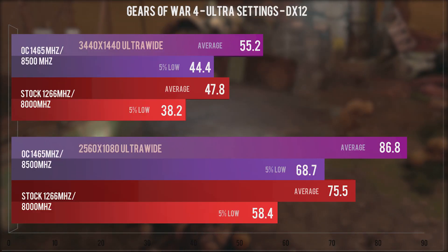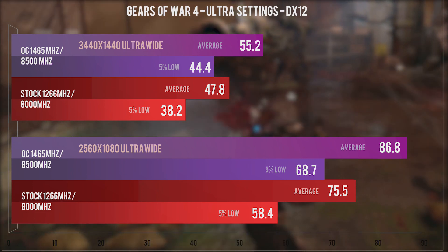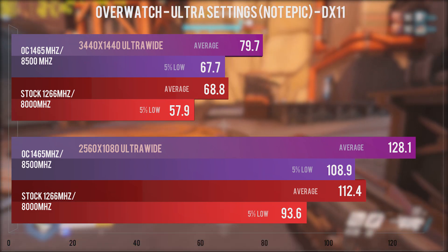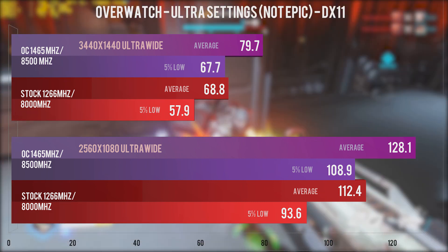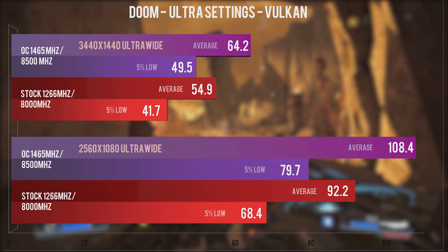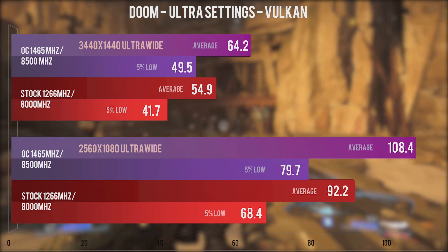Personally, I would not keep any GPU of this caliber at stock, but not everyone likes or wants to overclock. There's so much on-tap potential in this card if you bump the clocks up that I have to recommend doing it for a smooth 2560x1080 ultrawide experience. I'm using 5% lows as usual since they're a better metric than flat-out minimums — these represent the average of the lowest 5% of frames. Pair these figures with the fact that you have the option of pairing your GPU with a FreeSync monitor, which is of huge help in smoothing perceived frames within your monitor's FreeSync range. This is why for non-multiplayer titles I have no issues running averages of 55 FPS with dips down to the high 40s, because FreeSync has my back. You can even improve on this with an LFC monitor — that's Low Frame Rate Compensation — which extends the lower FreeSync range down to the low 30s.